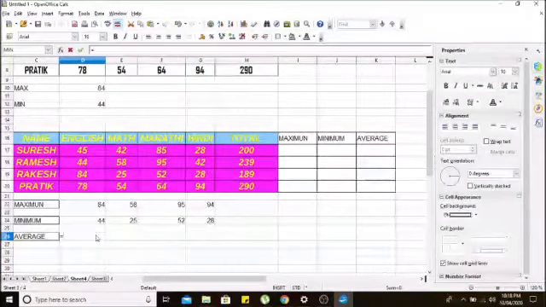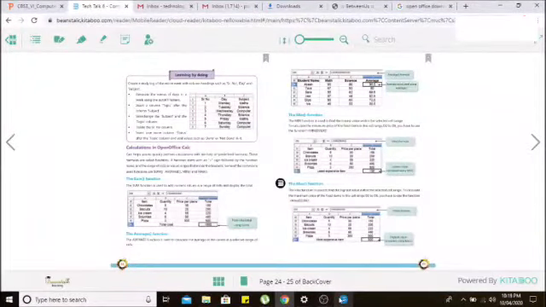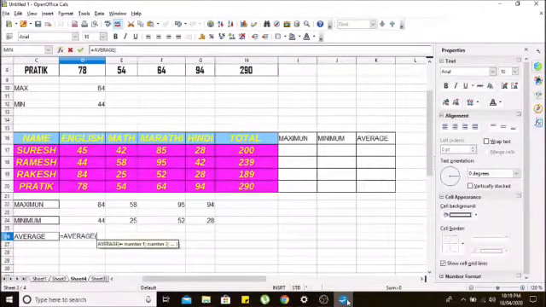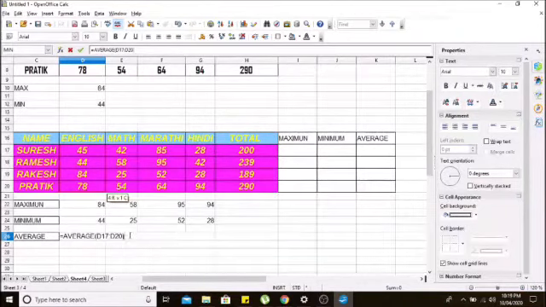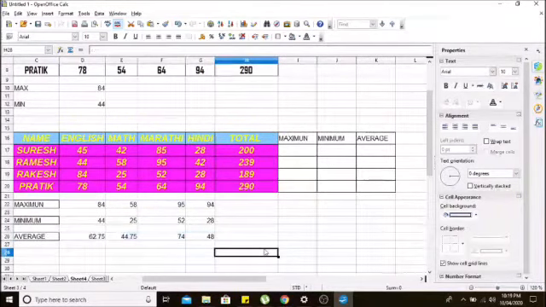Now I want the average. So I just say equals to, the average formula is here. AVG is there. Maximum, minimum, average formulas are there, so you can see here. Okay, full average. Opening bracket, closing bracket, and I just click this. I erase and make this bracket complete and press enter. So this is my average, and this is the average for the others.